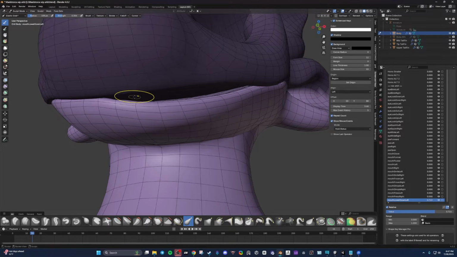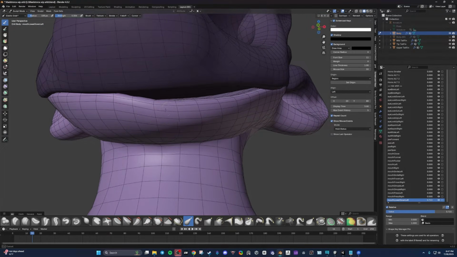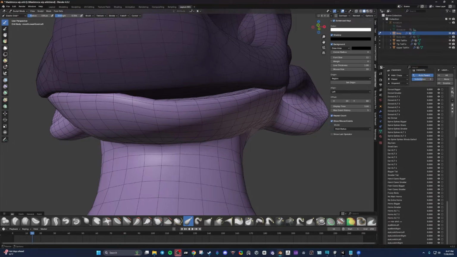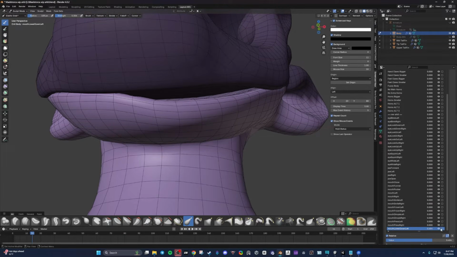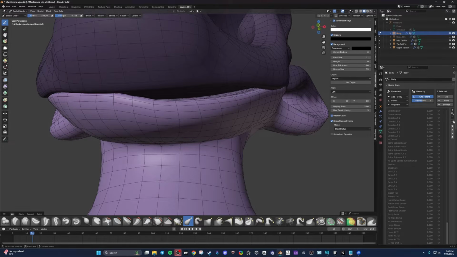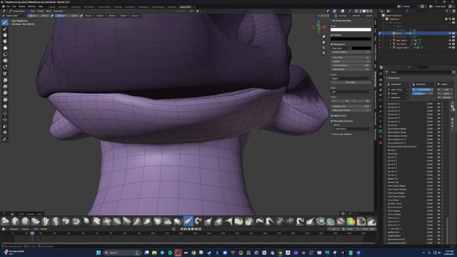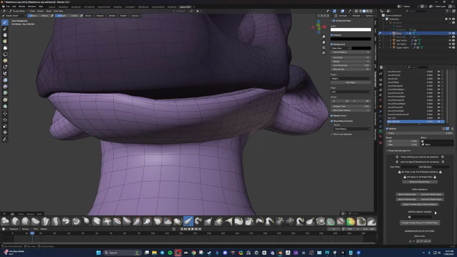Maybe not all the way in half. You can edit a shape even when it's not at 100%. And then if you do that though, make a new shape from mix. And then copy the new shape. Mirror the new shape.